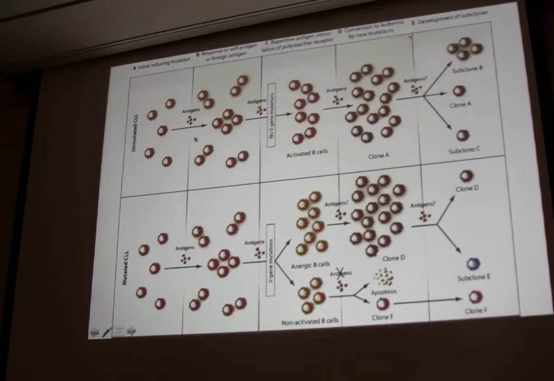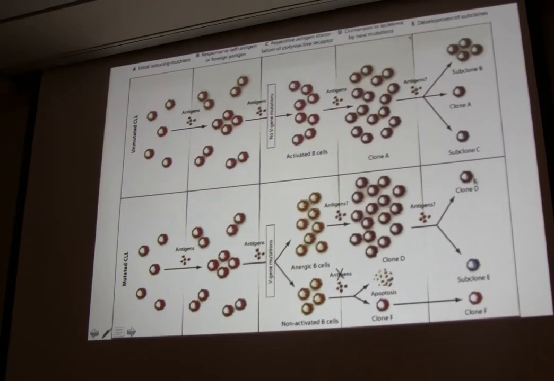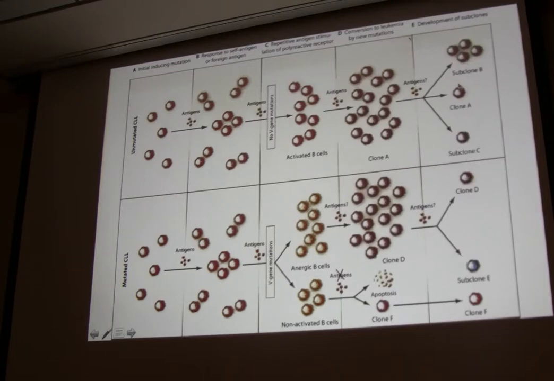So, all of this, of course, doesn't happen overnight. It takes years, or an environment and many things, for it to happen. And so by the time we see the blood, it's basically at this point, and we're doing VH sequencing at this point in the whole life cycle of the B cell.